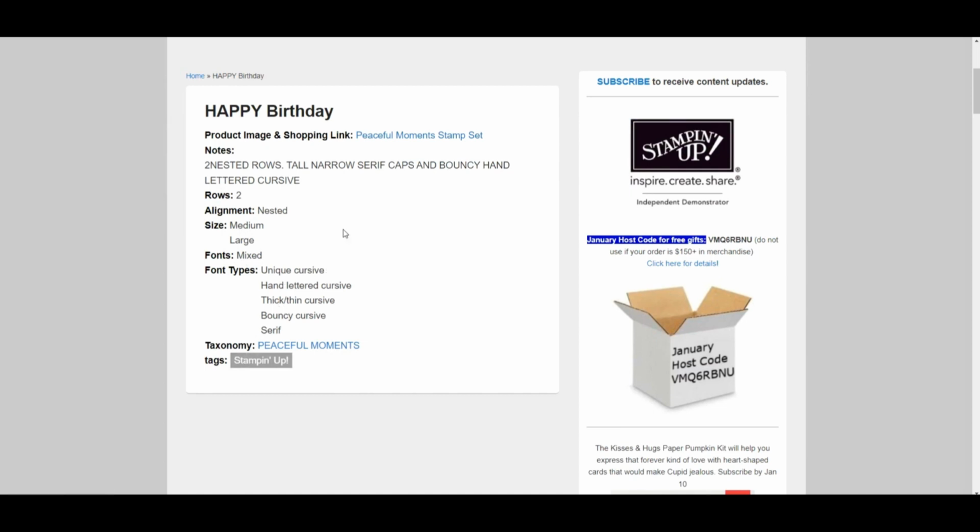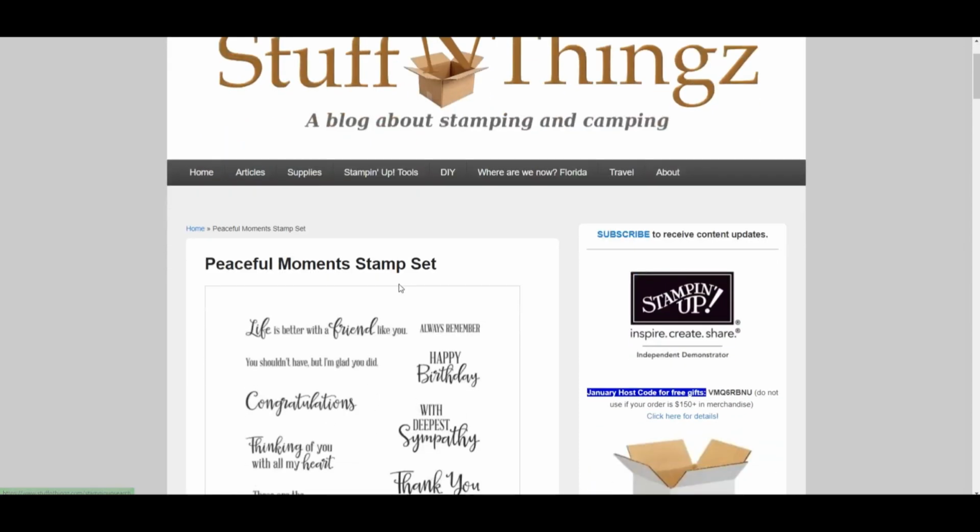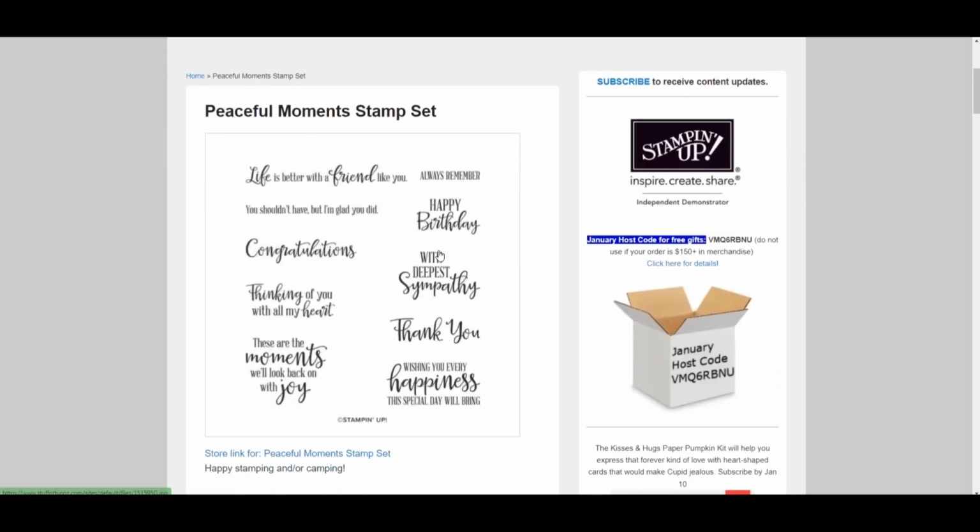And you can still from this screen also go. So if you've read the description of the font and you still want to see the stamp, maybe you think, oh, this might work for me, click on the image and it goes right to all of the fonts.